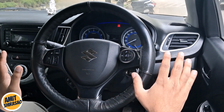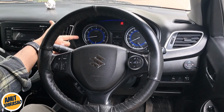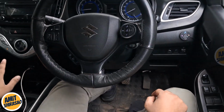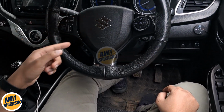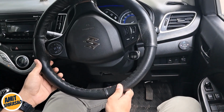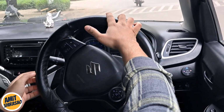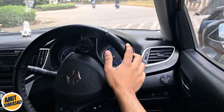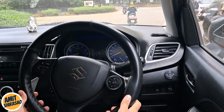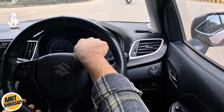My car is already in the on state. It is resting at 500 RPM. Okay, now I will put it in the first gear. So I'm putting it manually in the first gear. Now I am letting the brake off and I'm half clutching it so that it moves forward. As you can see, now it is going to move forward. I'm not pressing the brake or accelerator at all. Now I'm at the speed of 5 kilometers per hour or so. There's a speed breaker. Okay, I'm giving a little acceleration. This is how you normally drive a car. Nothing great about this. It is at 10 kilometers per hour.